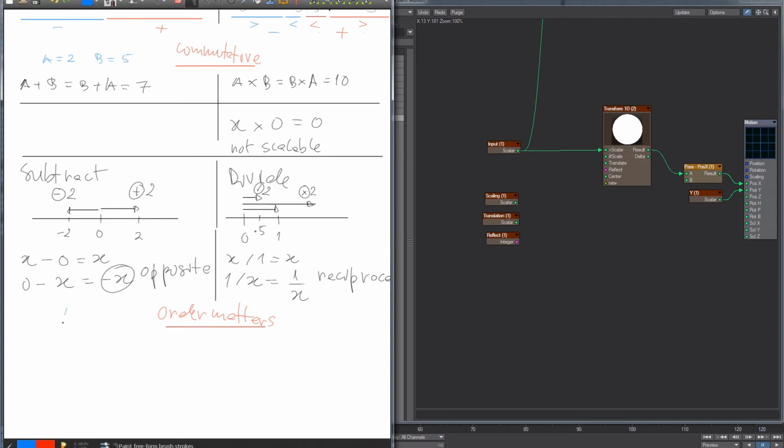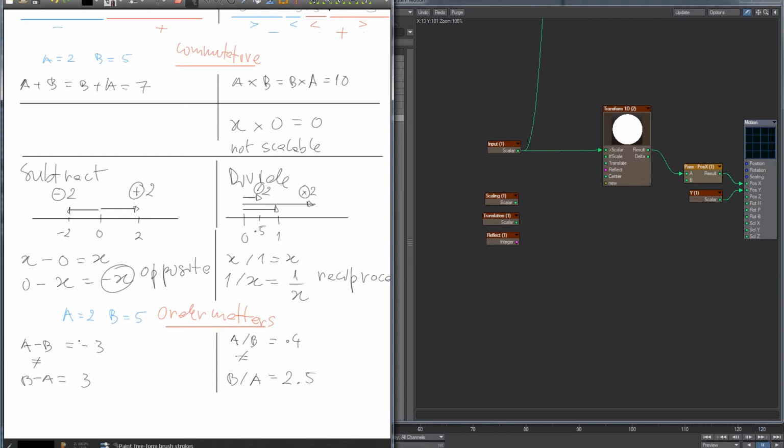And we can see this again in terms of order matters by looking at these operations with two values. So let's say I have a equals to 2 and b equals to 5. And so I can say that a minus b is different than b minus a. So this one will be equal to 2 minus 5, which is equal to -3. And this will be equal to 3. And on this side, we have that a divided by b is different than b divided by a. So this one is going to be equal to 2 divided by 5. It's going to be 0.4. And this one will be 2.5. Okay.